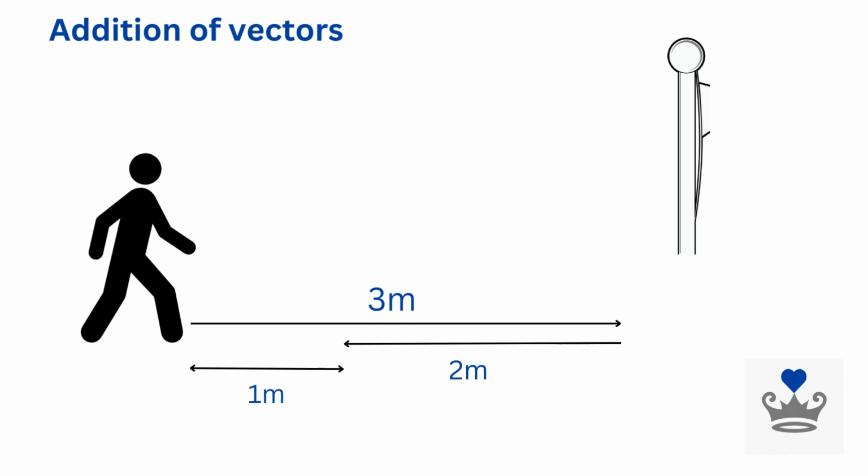In real sense, your displacement is 1 meter because you have only moved away from your original position by 1 meter. But how far have you gone all this time? You have actually gone a distance of 5 meters, but you are only 1 meter away from your original position. This explains the difference between scalars and vectors. If you move 3 meters forward and 2 meters backward, you are only 1 meter away from yourself. This 1 meter away from yourself is called your displacement, but the distance you have gone so far is 5 meters.